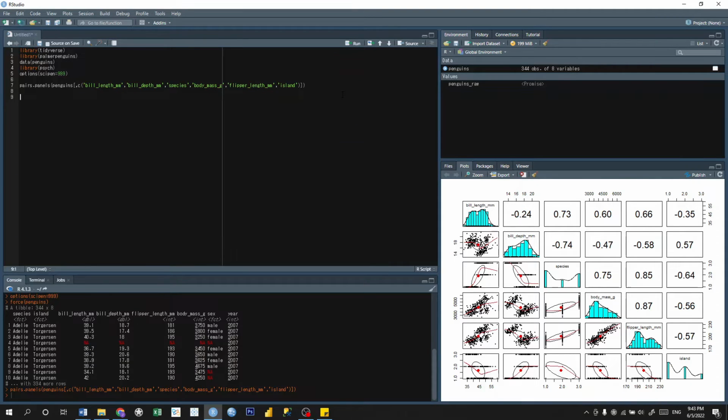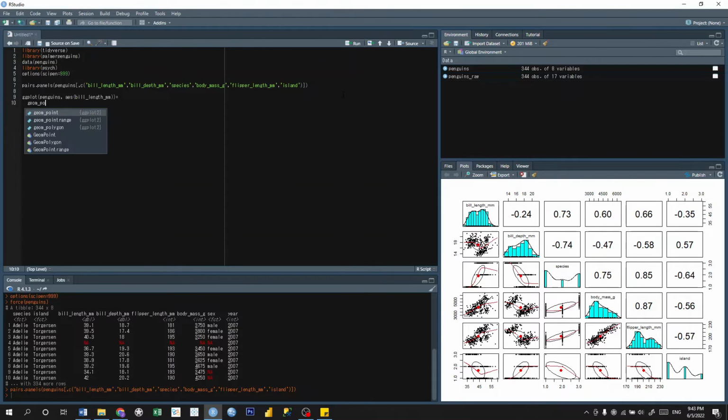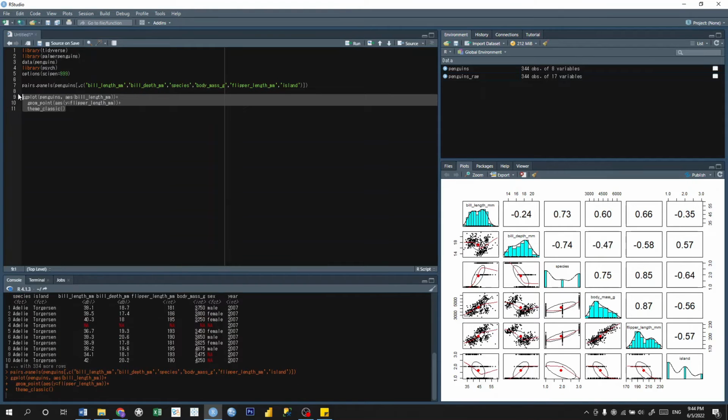So let's go ahead and confirm this relationship using ggplot, and then we can move ahead with our linear regression. The data will be penguins, obviously. The first aesthetic will be bill length in millimeters, and then I'll be doing a dot plot. You can do a line graph if you want. It should give you roughly the same idea. And here the aesthetic will be flipper length in millimeters. And just because I like it, I'll be adding the classic theme to it. And let's run this. Great.